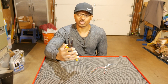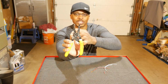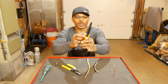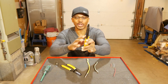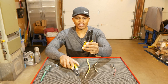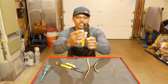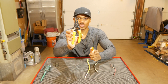So that's the wire stripper holes on this tool. Once again, they're right there. Very easy to use. Now, if we take a look at this tool for stripping wire, you can see the holes are right here. And the range on this tool is 10 gauge to 22 gauge. So it's got a wider range than the other tool. The difference, though, when it comes to actually being able to reach wire, this one has the holes more at the end of the tool. And on this one, the holes are kind of in the center. So if you're in tight quarters, this tool is going to work a lot better.